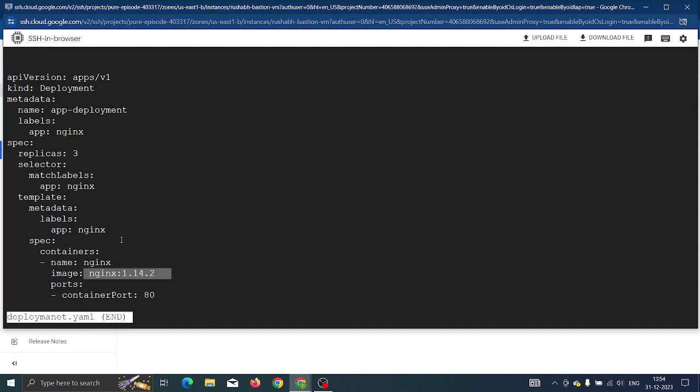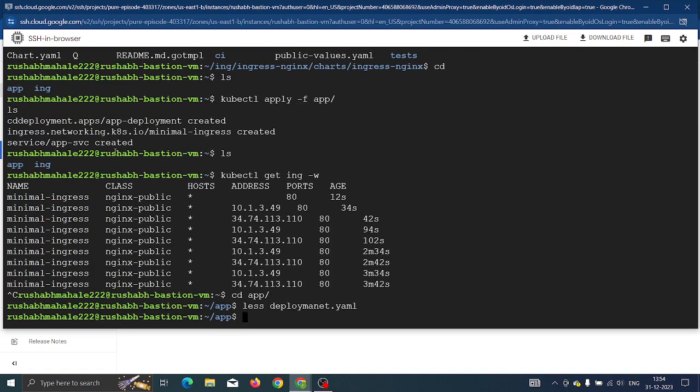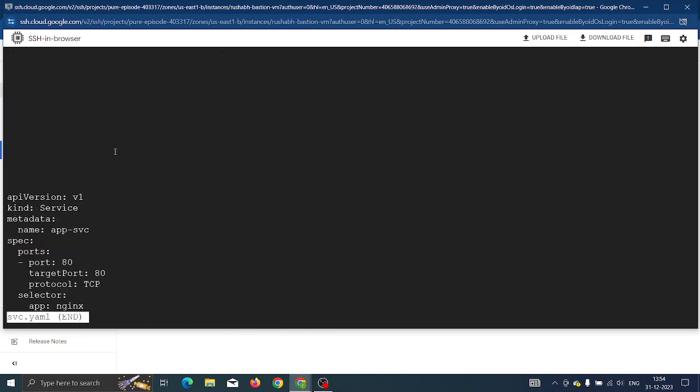This is the simple deployment file, and this is the service file. In this service file I have defined the name, the port and target port where my application is running. nginx runs on port 80, so I have defined that. In the selector I have applied nginx; whatever tag you have defined, you have to mention here.